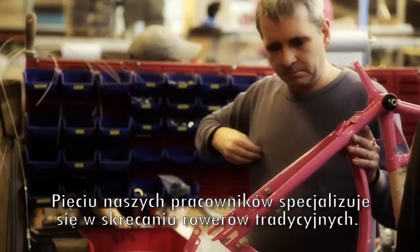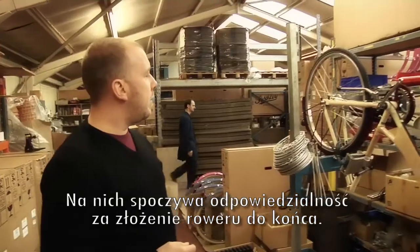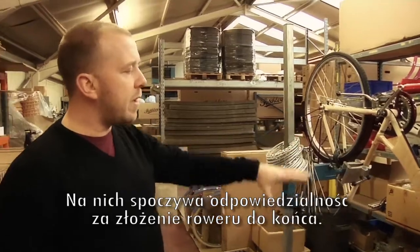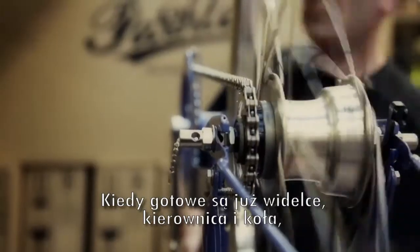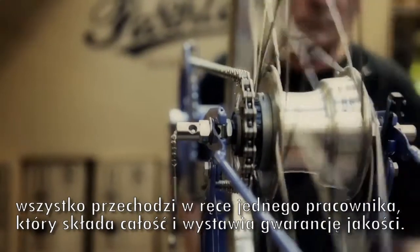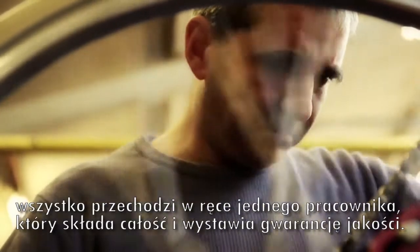We have 5 assemblers of the traditional bikes, again working all day, and you can see here pretty much they undertake the building of the rest of the bike. So although the forks, the handlebars are ready, the wheels are built, it is up to one individual to complete the process and sign it off for its quality, etc.